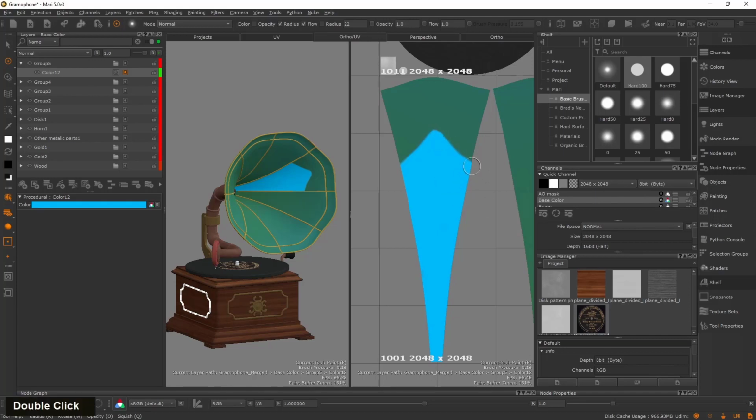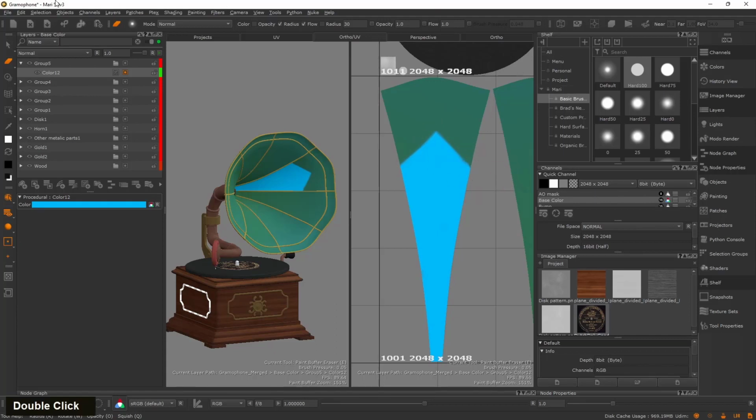now that I'm painting on the paint buffer, I can go back and use the paint buffer eraser, go back and erase some of the paint because I didn't actually bake the paint on the surface.